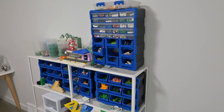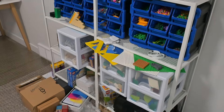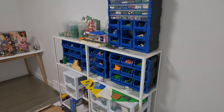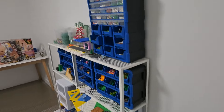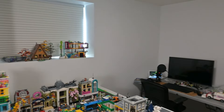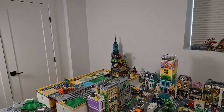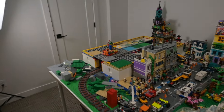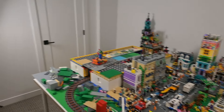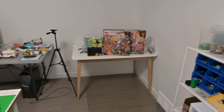I've got my parts collection just here — not the greatest system, I'm sure some of you do a bit better, but it's good enough for what we're doing at the moment. What you may have noticed in the Lego room is it is actually a bit bare — I don't really have many sets on display. The focus in here very much is the city, but I do need to do something about that in the future. I've got my soft light there which I use to illuminate the city, help with building, and also for filming — I switch it over to the other side of the room when doing reviews.